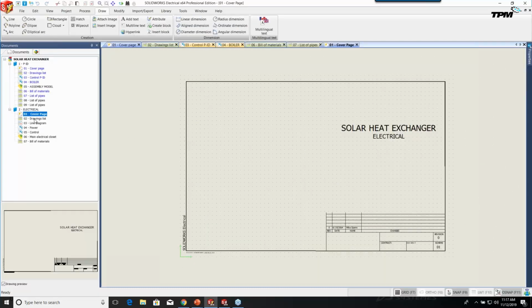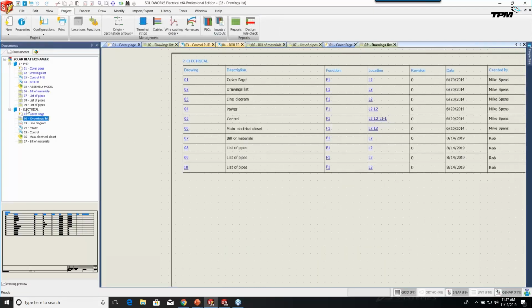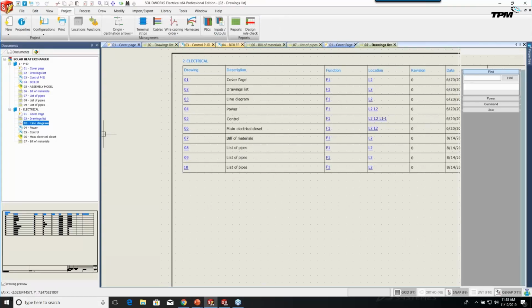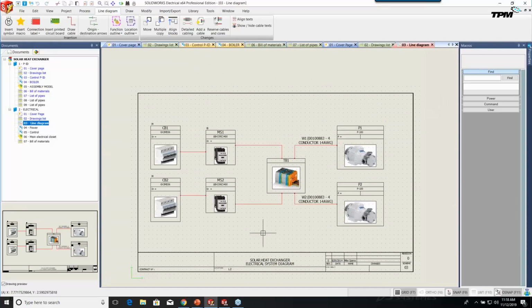As we get into the electrical, so we'll see here now that we're down into the electrical area, I'm getting a different list pertaining to simply the electrical information. And then I get into a different drawing, which we hadn't seen in the P&ID. This is our electrical line diagram. So it's a 20,000 foot overview of what the system is going to look like. You can see here we have a couple pumps. We're going to utilize some of these going into a terminal block, and then of course that just continues on through the circuit. So again, this is a great graphical representation to include, and it doesn't take any more work.